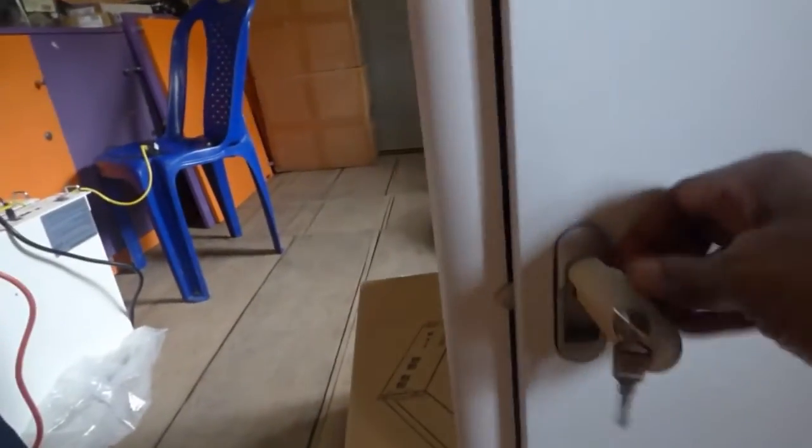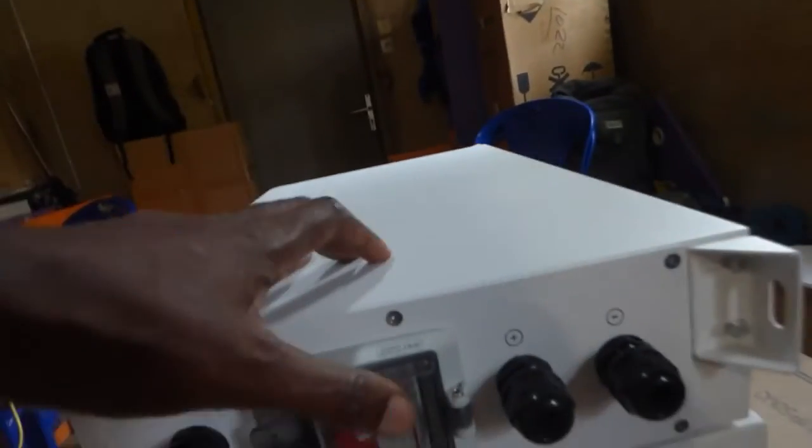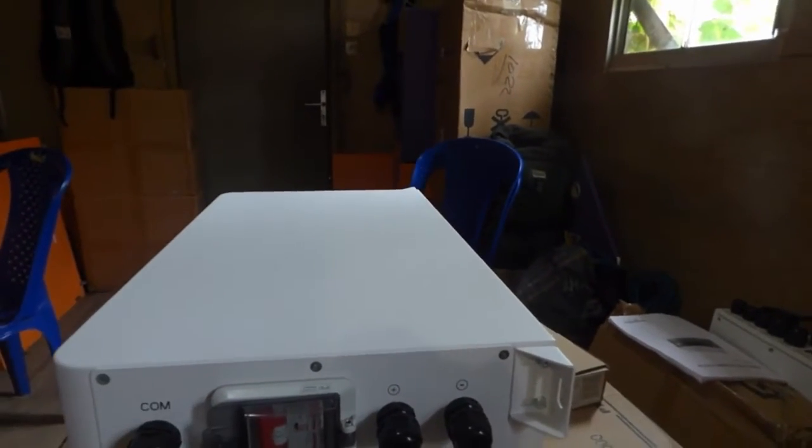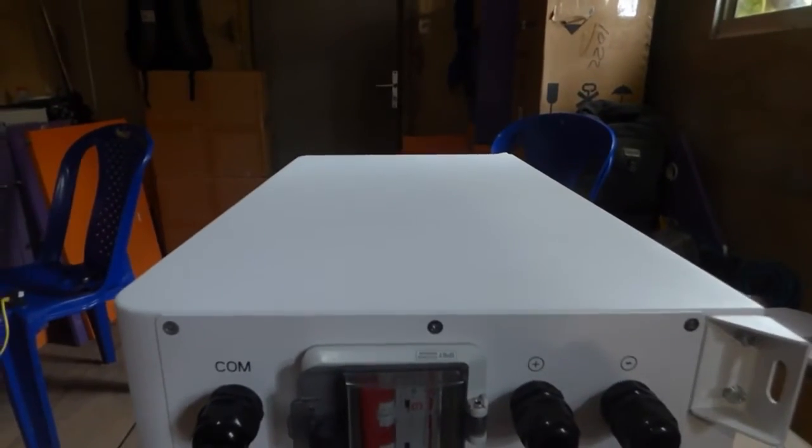One other thing we also got from them was this enclosure. Again, no manual — the enclosure came. What I liked about the enclosure is you can slide three batteries in here. And then it has a key — I don't really know why I need a key, but it has a key. But what I like the most about it is the fact that it has this breaker. For our PylonTech batteries we need to buy breakers to get it to work, and the fact that they supply us with a breaker — for me that's a big plus. You screw this against the wall to secure it; the weight of the battery should support it.